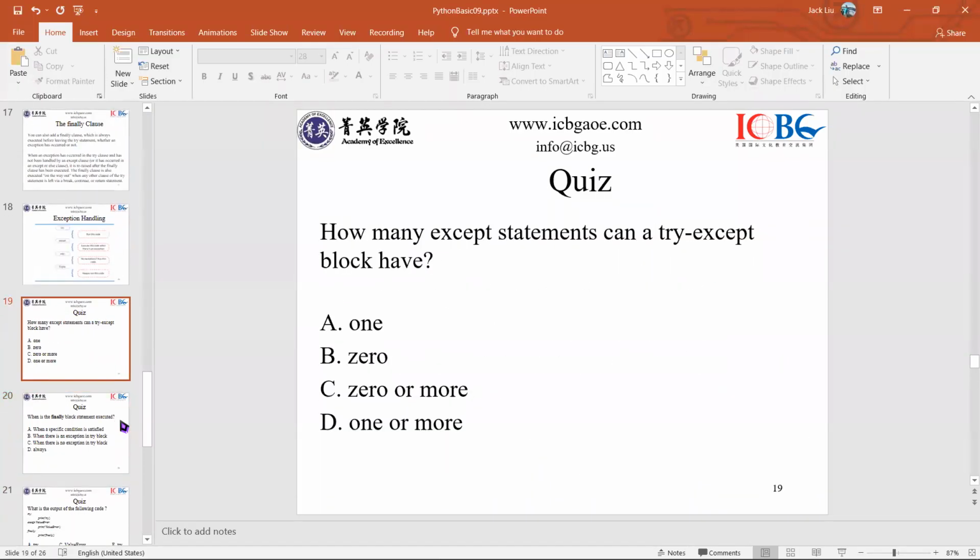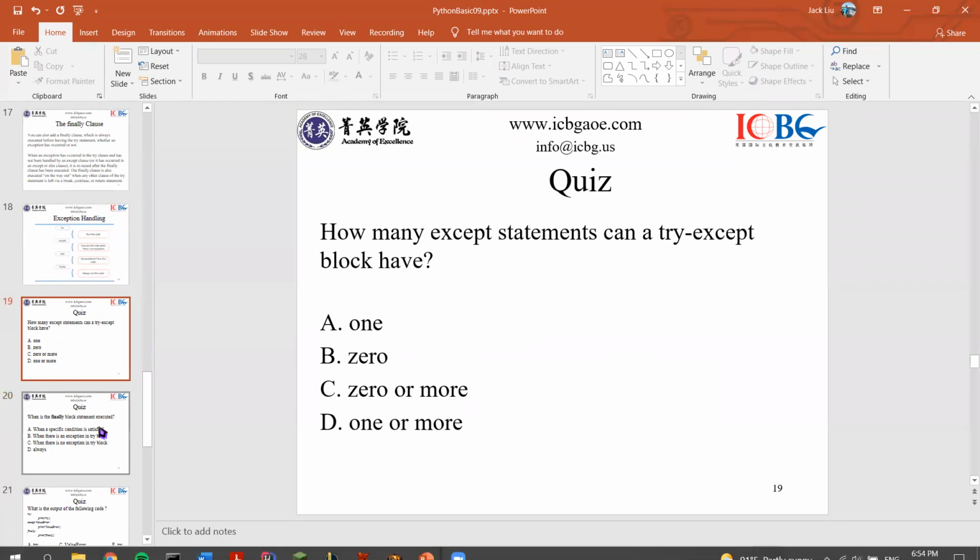I do have a couple multiple choice quiz questions to finish up for today. And then I'll go over the homework and then we'll be out for 7 o'clock, hopefully on time.